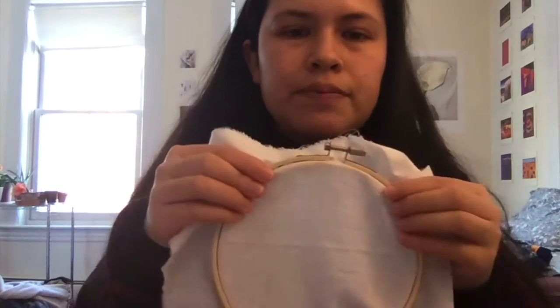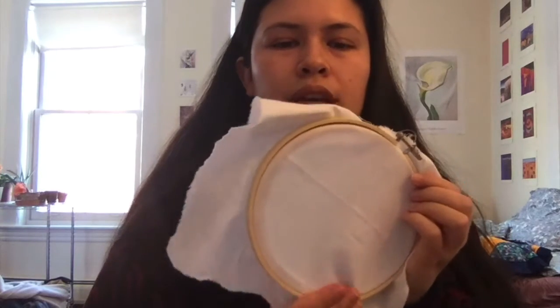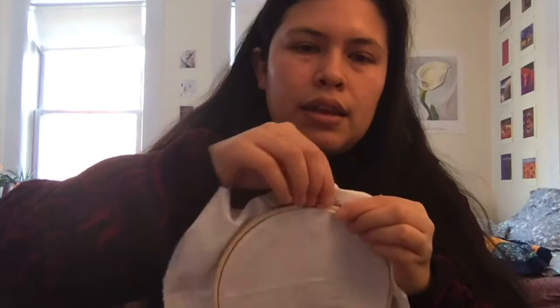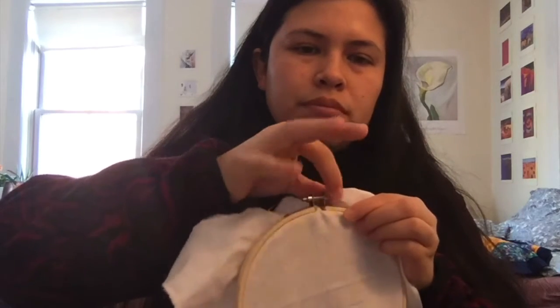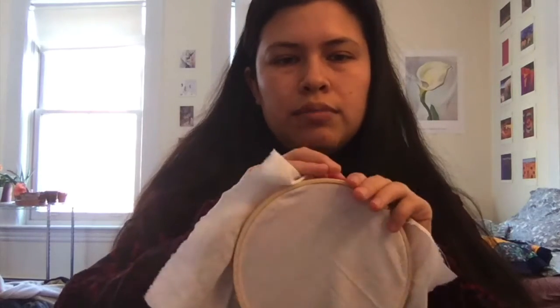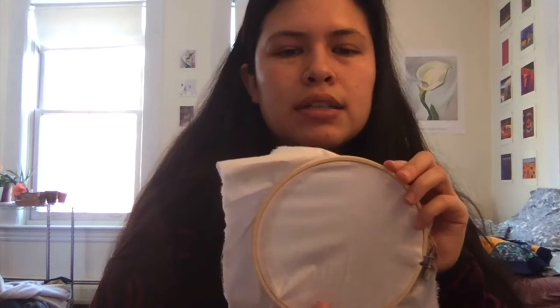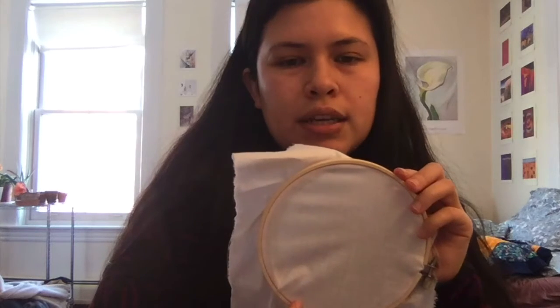So I'm just trying to make them generally aligned. And then I'm going to tighten it a little bit. It doesn't need to be totally tight. I want it actually to be a little loose, so that I can move the fabric around and tighten it. So in the beginning, you can see there's a bunch of creasing happening here. That's not going to be conducive to your actual embroidery.